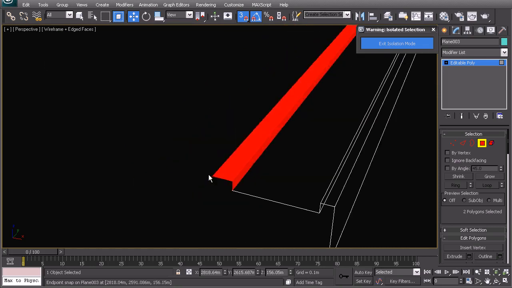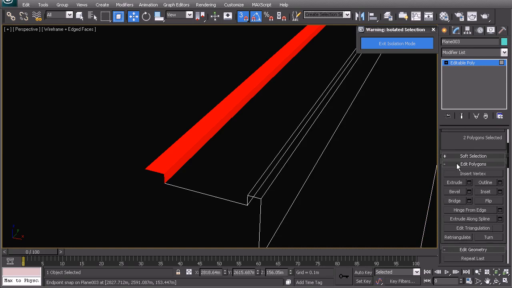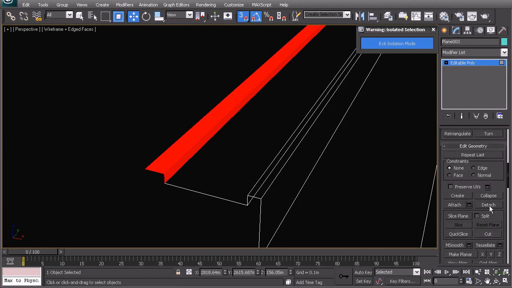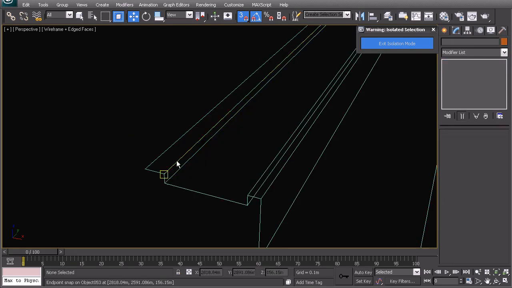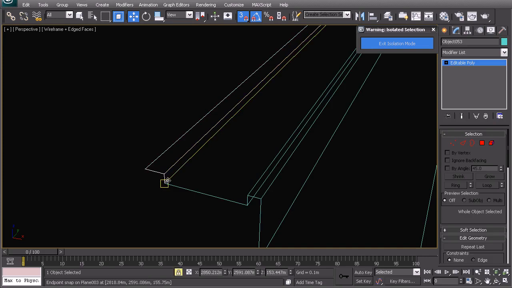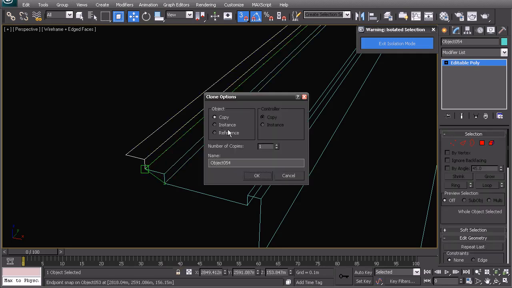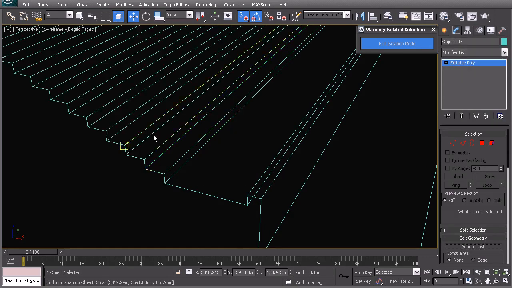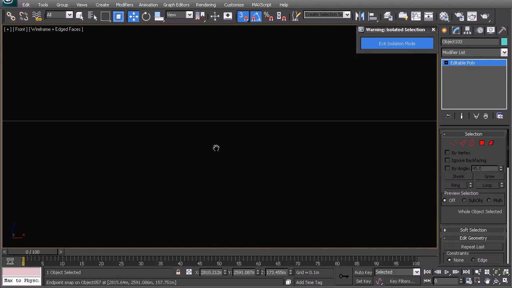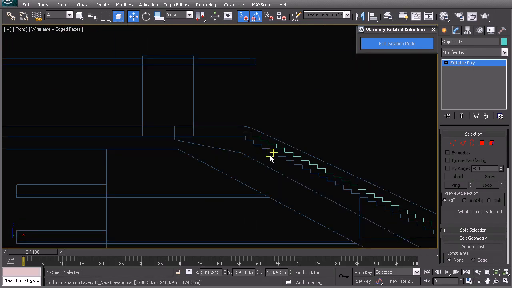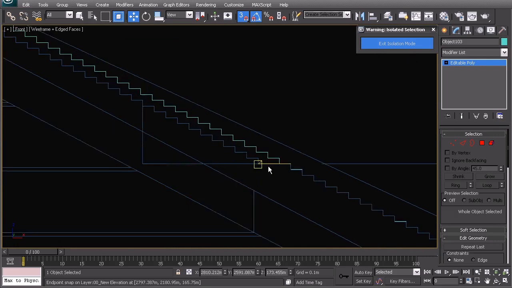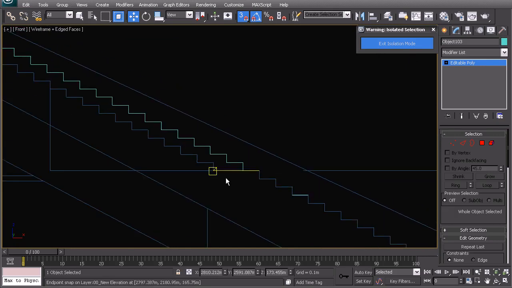That's our first step. Now to do the other steps, you can either carry on with that same process by using the AutoCAD. What I'm going to do is a slightly quicker version where I'm going to detach this. And then holding down the spacebar and then the Shift key, I'm going to make a copy. And then I don't know how many steps there are, maybe 50, not 500. 50 steps, press OK, see what happens. Look in your front view. And voila.